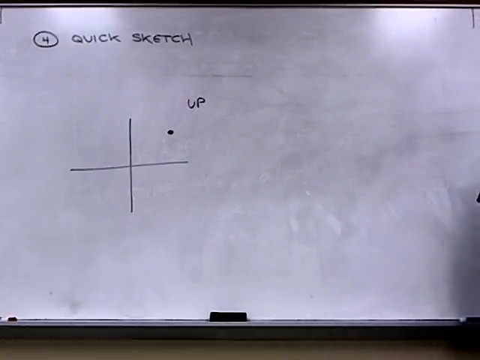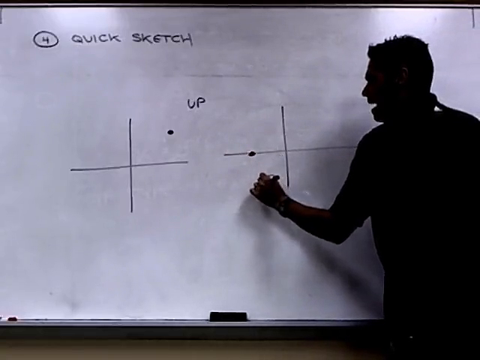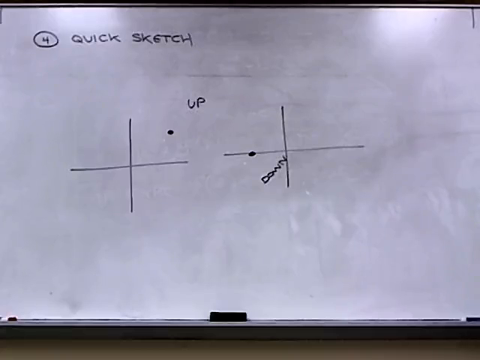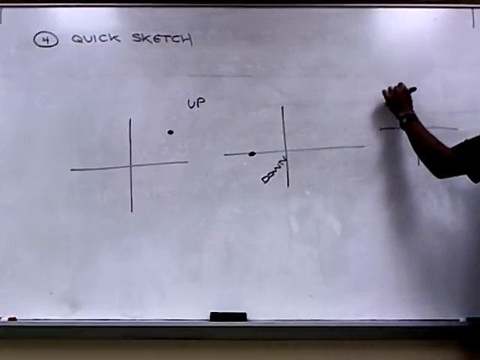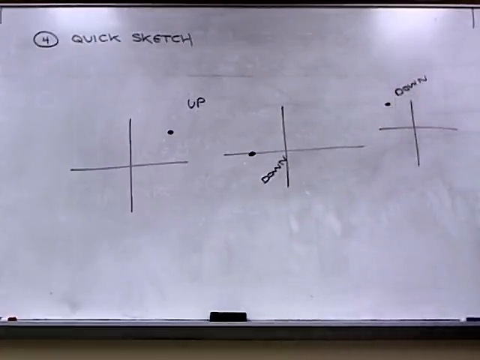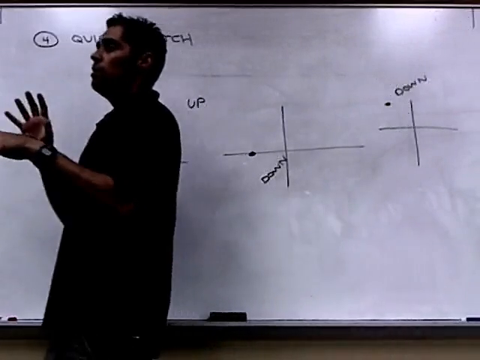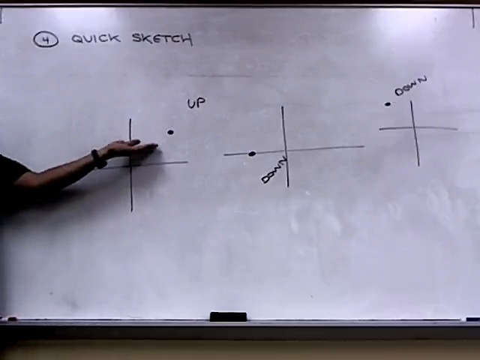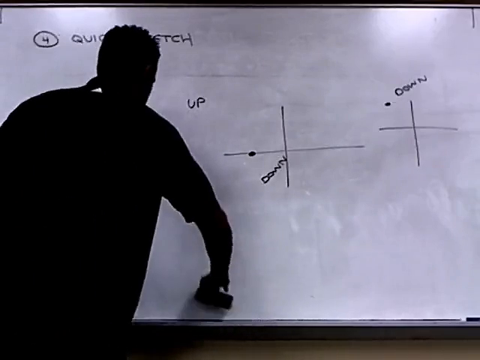Understand? Okay, what if I get something like this, and it opens down? I do have an x-intercept, so I'm going to need to go find it. Or if I have something like this, and it opens down, what can I say? I'm going to have 2 x-intercepts. So I need to go find them. So this step right here is just to avoid us doing unnecessary work if we don't have to. Like right here, we wouldn't want to go and try and find x-intercepts. So we do our quick sketch.